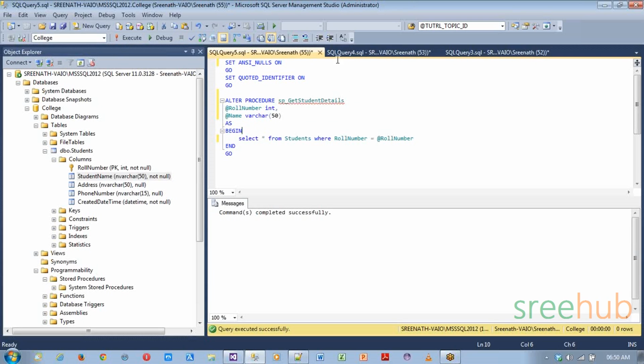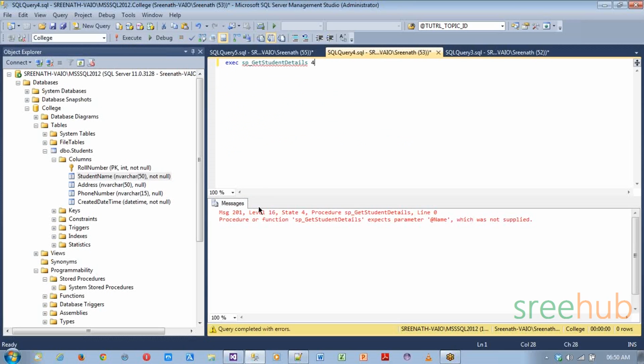When I run this, you can see the name is not supplied. Whatever details you want, you have to provide everything as such.